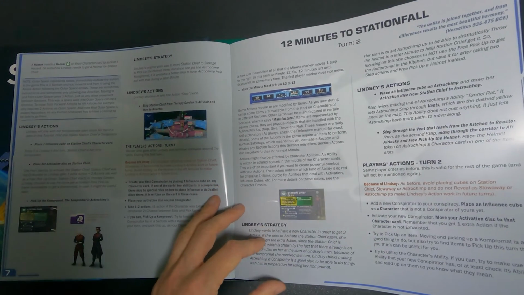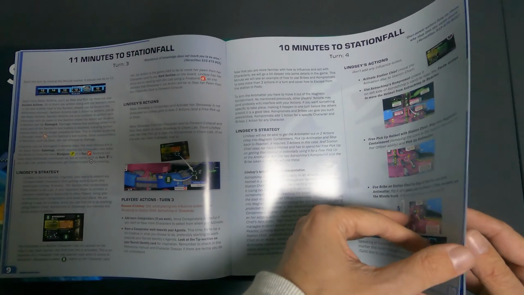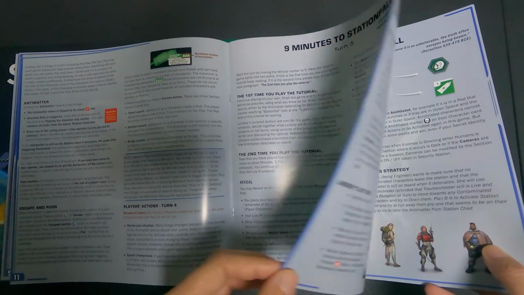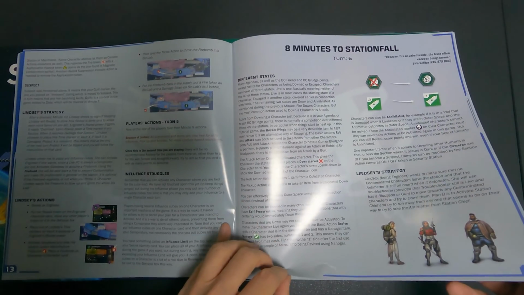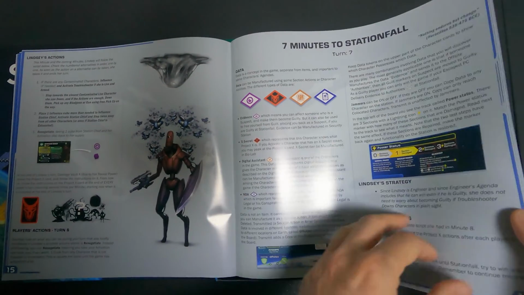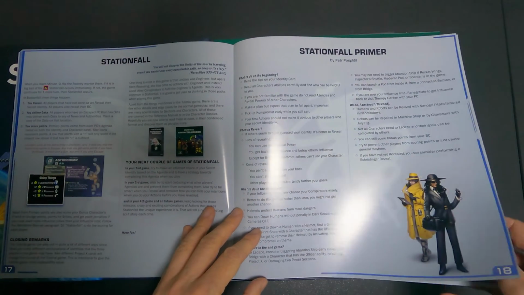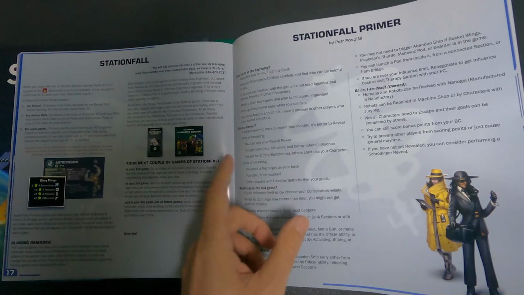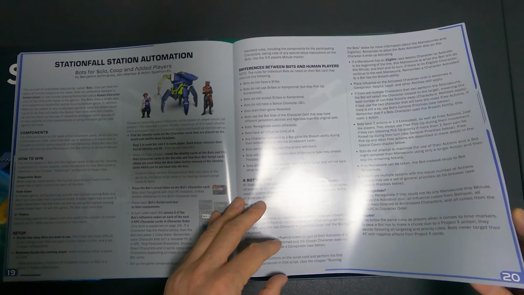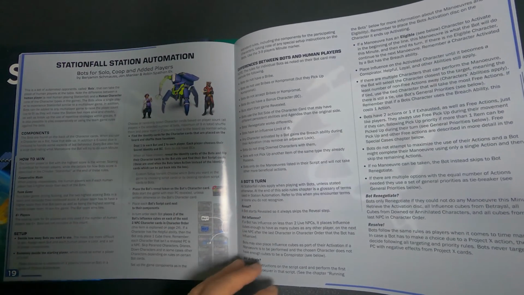12 minutes to Stationfall. Oh yeah, because of course the station is falling down. Hence the name, and it's cool that you learn as you're playing. It's always nice. 9 minutes to Stationfall. 8 minutes to Stationfall. So everybody's different strategy from turn to turn. So basically this whole rulebook, I was about to say, is just constantly the minutes ticking down, but okay. Stationfall primer. Stationfall station automation, bots for solo, co-op, and added players. Okay, so I guess could you play solo with 8 bots? I wonder.